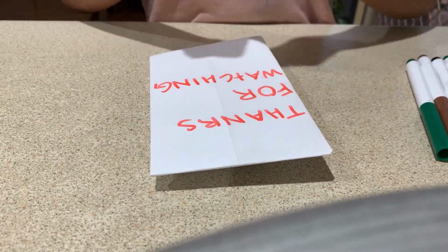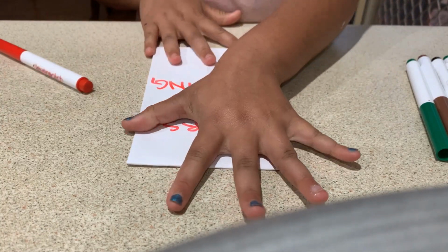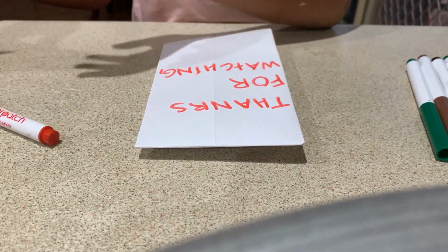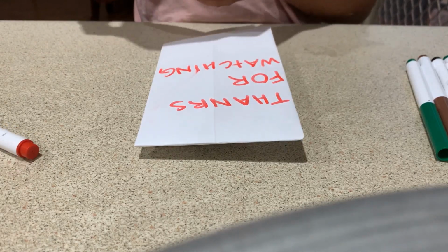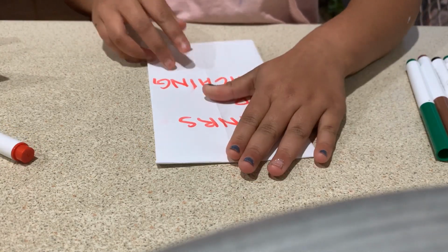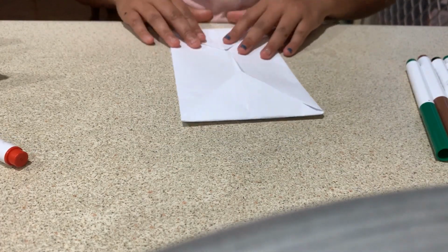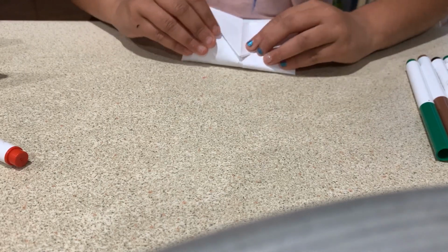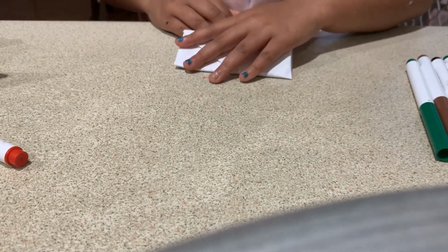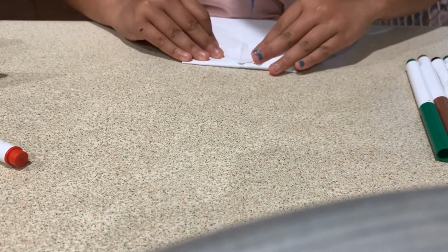Now, how to fold up the card. To fold up this card, you have to think of it very intuitively, and you must have the creases precise. So, you fold the top in and bring it approximately so that the tip of the triangle is at the top.